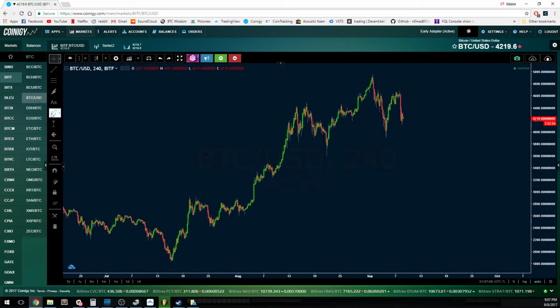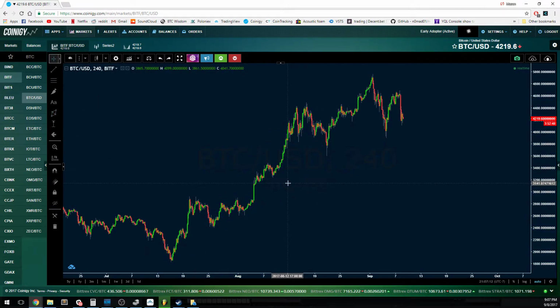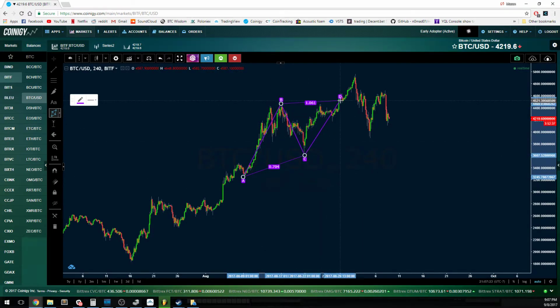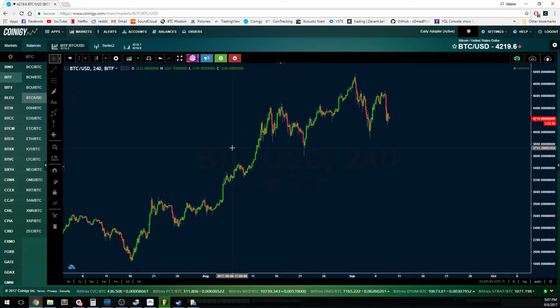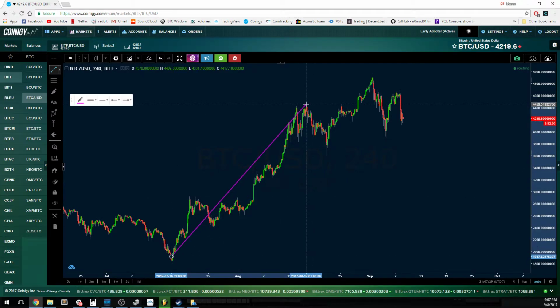I made that from the wrong point. This is actually our low down here. There it is. Sorry guys. See, you really got to look for them, and that's what this tool is useful for, because this is an overall upward trend. It's difficult to choose where your A leg starts in finding these.